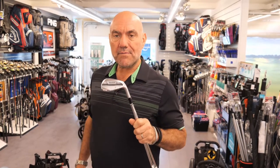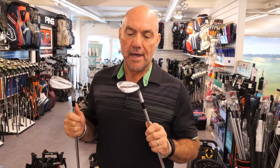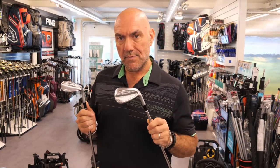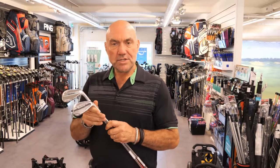If you have a problem with wedges, if you want to get balls out of bunkers — it's not really one of the specialty wedges like a Sure Out or a Smart Sole, but it's a utility wedge. For higher handicappers these are unbelievable; they make the game an awful lot easier. It's a Cleveland wedge, and Cleveland are top of the range when it comes to wedges. It will impart a lot of spin on the ball and, if your handicap is high, it will allow you to get the ball very high in the air and make your life a lot easier.